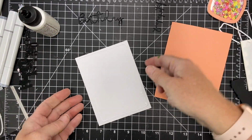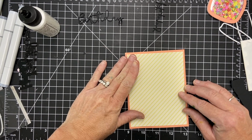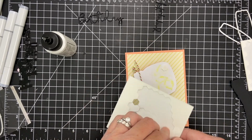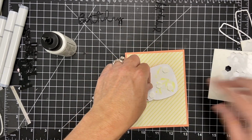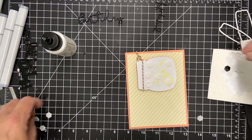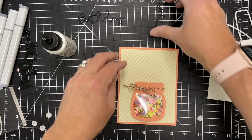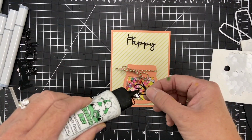I've got a piece of paper from the Buenos Dias collection by Obed Marshall, I think is how you say his name, at American Crafts. So that's where that yellow striped paper came from. And I'm going to use a little bit of foam to attach my shaker. And I love the way that it turned out. It's a little full. I probably went a little too crazy on it, but that's okay. It still shakes, just not quite as much as I would like, but it shakes pretty well.